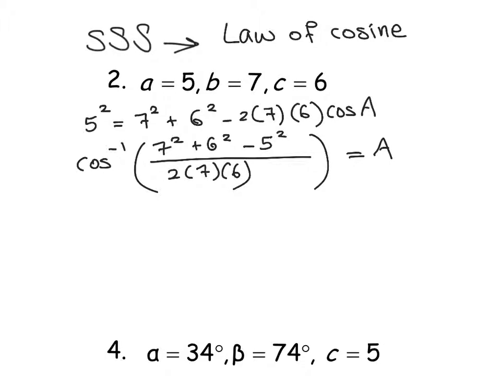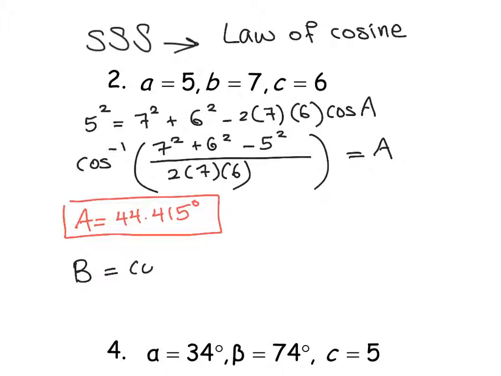So I put that in one step. So second cosine, alpha y equals to give me a fraction. And I do 7 to the power 2 plus 6 squared minus 5 squared over 2 times 7 times 6. I close parentheses, press enter. So I get the angle A to be 44.415 degrees. Again, they did not tell me where to round to, so I'm going to round to the third decimal place.